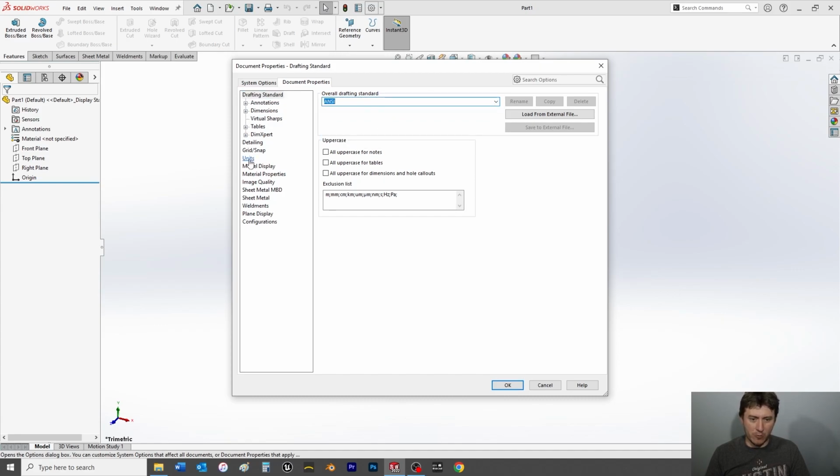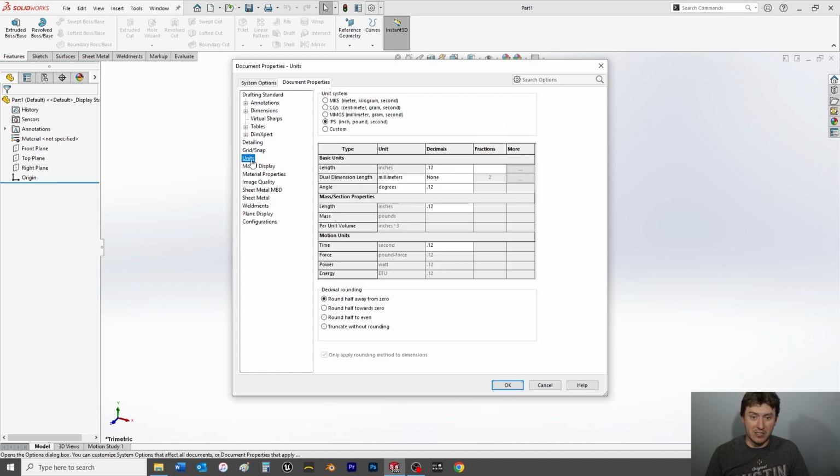Then click on Units and make sure that IPS, inch pound second, is selected. Again, if one of these other ones is selected, it's okay. Just make sure you select inch pound second. Then down here in the table, to the right of length in inches, click in and choose 3 decimal places for the tolerance. And then click OK.